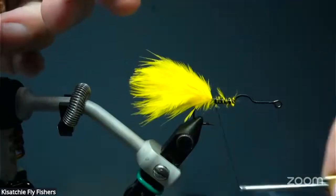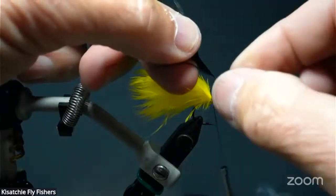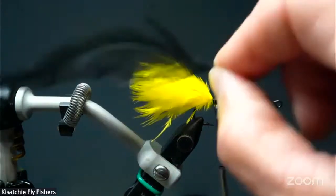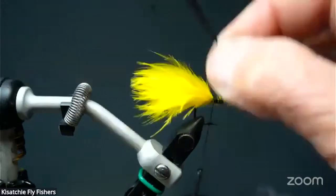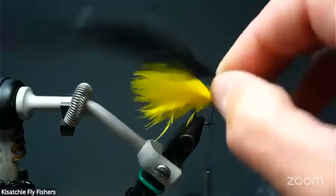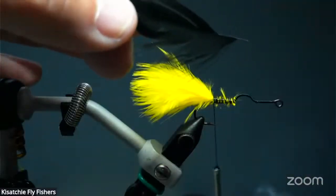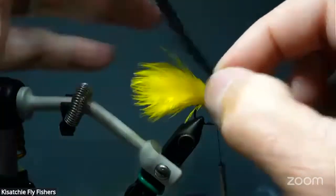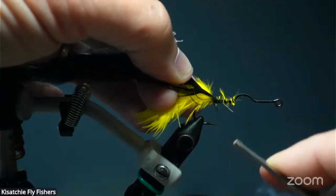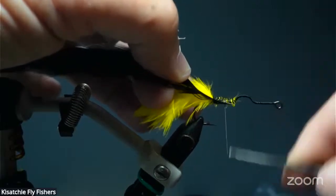Move your thread right to the base of your marabou and hold in the feather with the bend toward the hook. Now notice I'm not holding it flat like that because I'm holding it at an angle perpendicular to the hook. Because if I hold it flat like this and tie it in, I'm going to have to twist it to get it to wrap around the hook. But if I tie it in the orientation that it's going to wrap, it doesn't twist on me nearly as bad. So tie it in there and just wrap up.